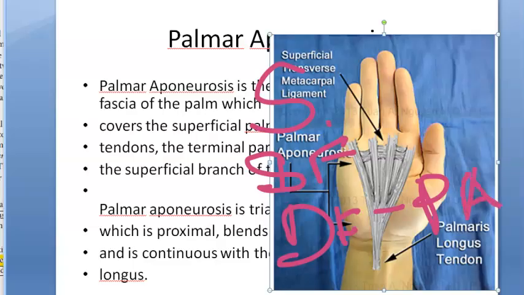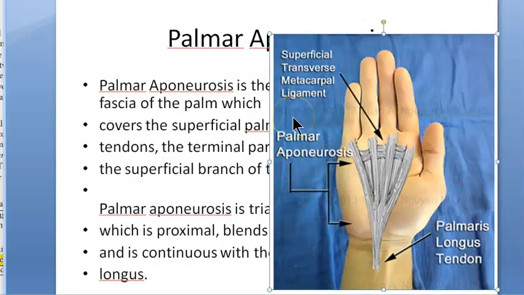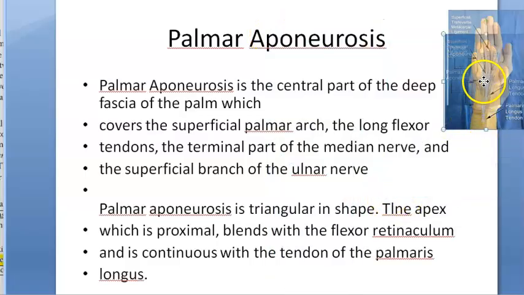Okay, and these are so bound to each other that the skin is immovable over your palm. Just move it and see. Immovable over your palm. So this is where we are talking about palmar aponeurosis. So where does palmar aponeurosis come? Here. If you remove layer by layer, remove your skin, then you'll get superficial fascia. Remove the superficial fascia, then you should get the palmar aponeurosis, under which there are a lot of structures, blood vessels, nerves, etc.